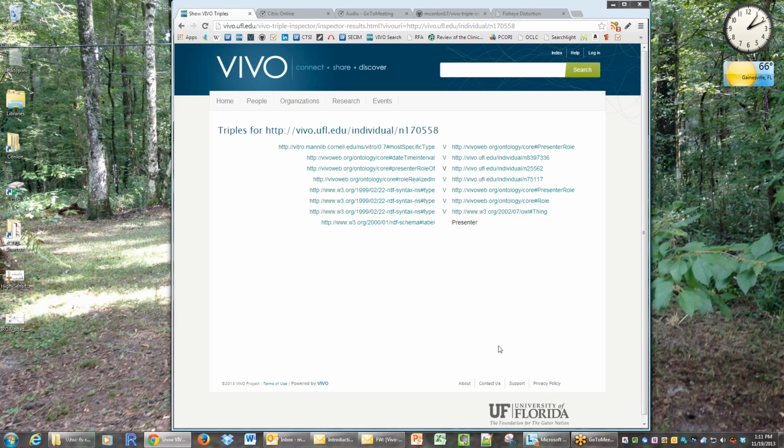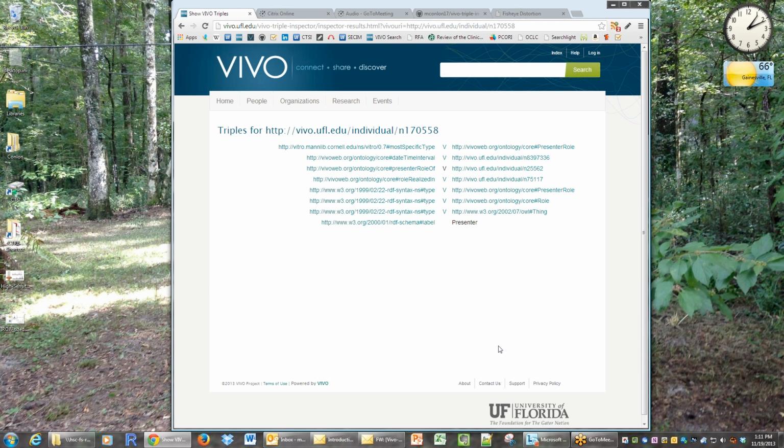For programming, you see the actual names of the predicates that you would refer to in ingest software or in other applications. So you're writing SPARQL queries or whatever. I always just look at an example, and then I see the actual thing that I'm supposed to be referring to. So it's a very useful tool showing actual triples that are in VIVO for programming purposes.